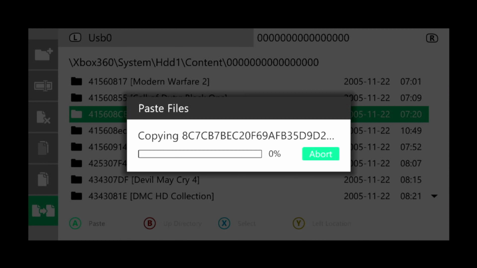It's doing its thing. We'll skip forward to when it's finished. We're almost there.